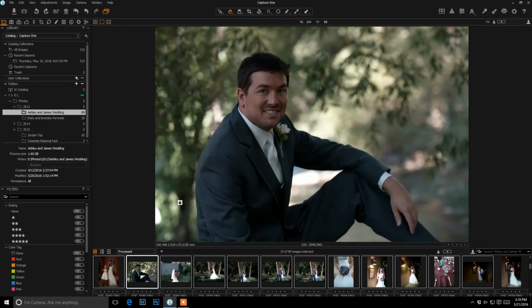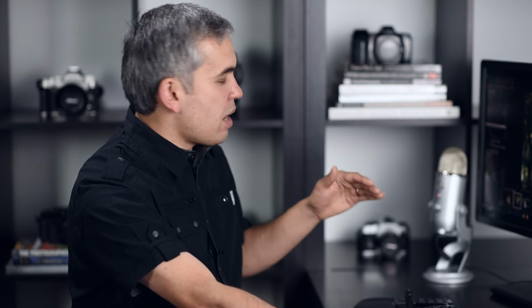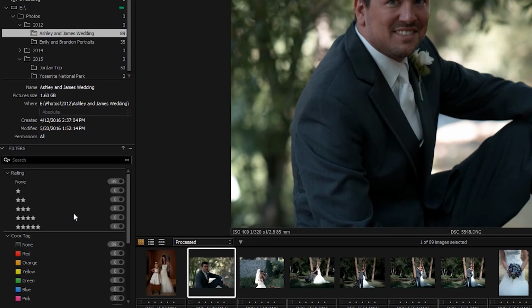And let's go ahead and pick this image and see what we can do with it. I'm going to make a few adjustments to the image, but before I do that, let's talk about simple things like filters here. Now, this works similarly to the filters in Lightroom, where you can enable a filter and see how many 1-star, 2-star, and other images you have in the catalog. So in this case, I could say, well, I'm going to mark this as a 5-star image. And if I do, then as you can see right here on the bottom, it became 1.